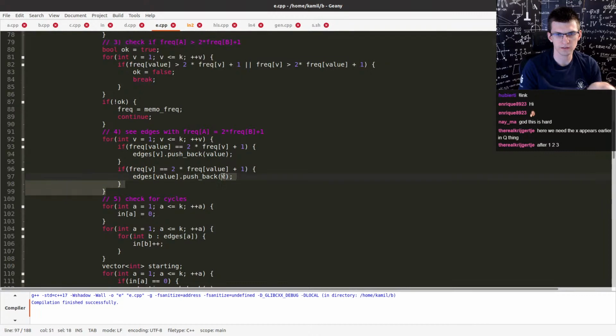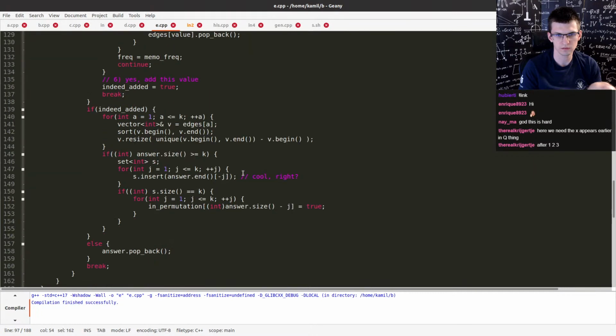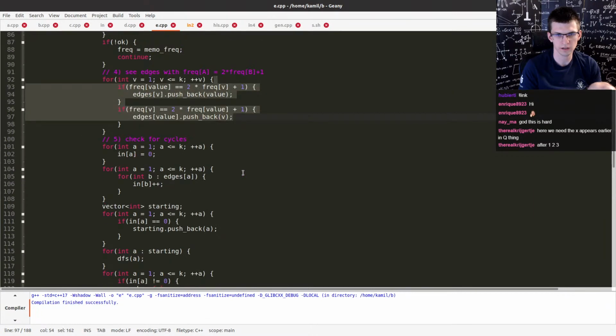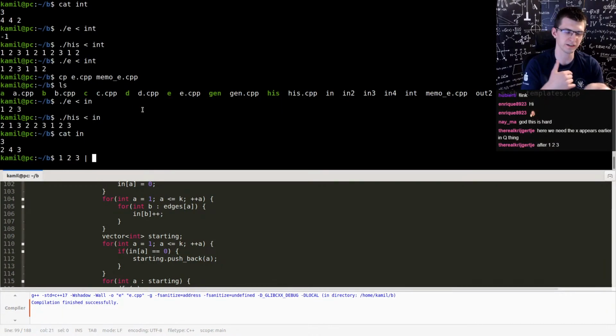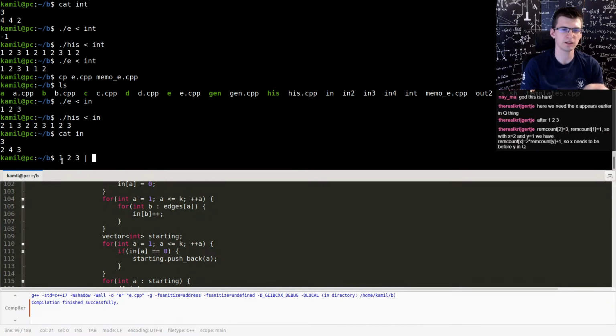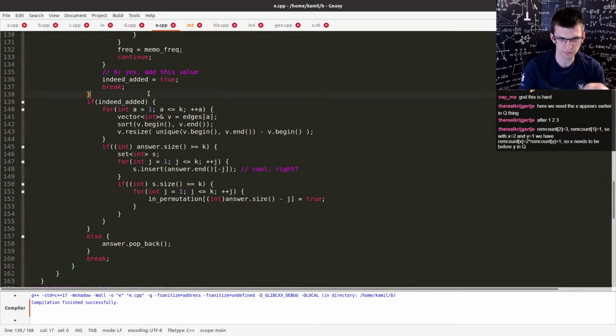Also, I don't like the fact that this, I actually don't add edges. I have a mistake, but still, logically, if I understand my program correctly, it will start with this sequence. Okay, I will analyze what you said later, but I see what I'm missing in code. Still, I think the logic is wrong. If indeed added.